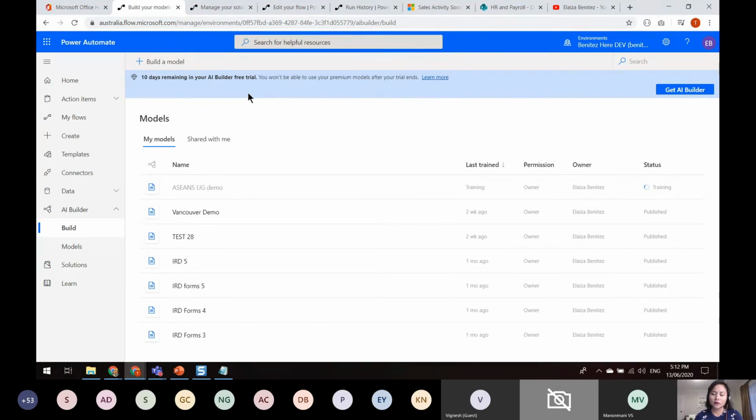When your trial ends, it will tell you that it has ended, but you can continue to renew it. So if you want to use it for demos, you could do that. And if you want to jump in and learn about AI Builder, you could do that today. The only thing that you need is a tenant. So if you want to register for a trial with Office 365, you could do that as well.